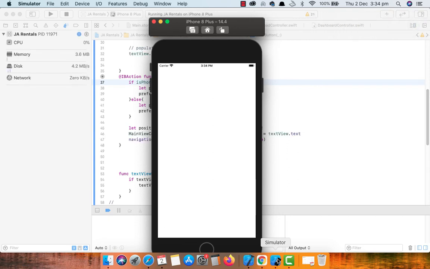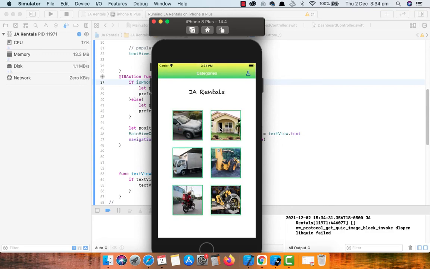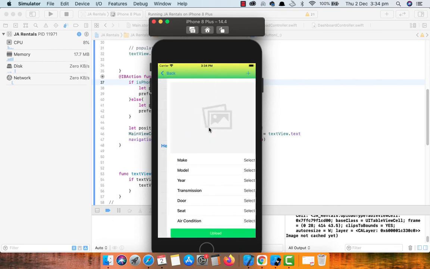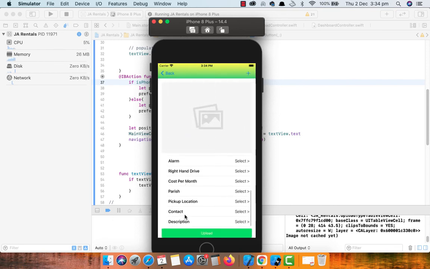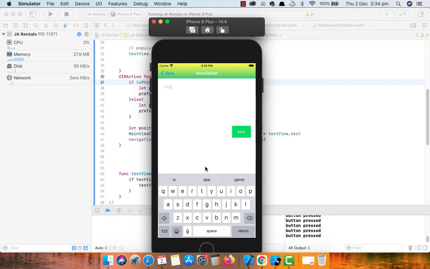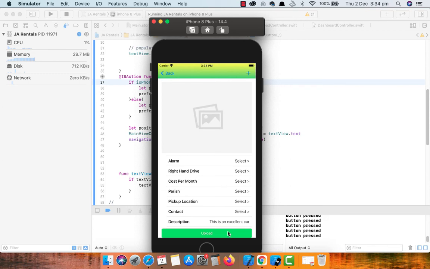Alright, so as it loads here, let's try it out. Create post car, and let us set the description. The description would say this is an excellent car, and press save.